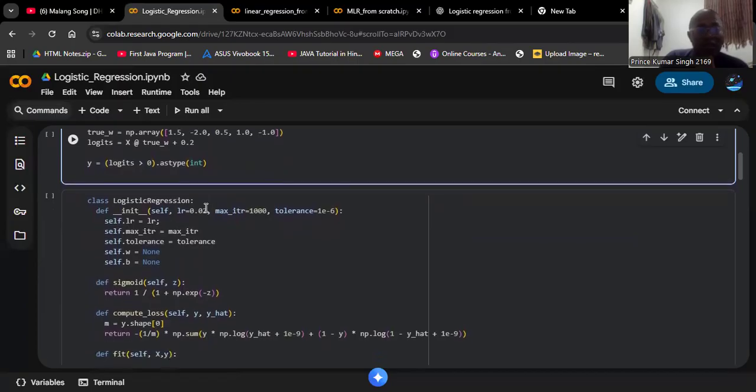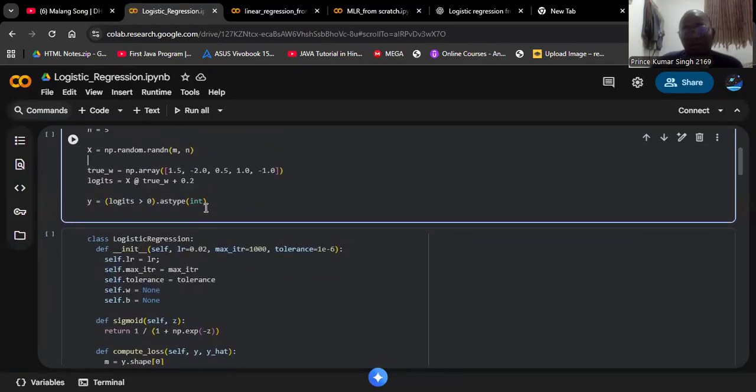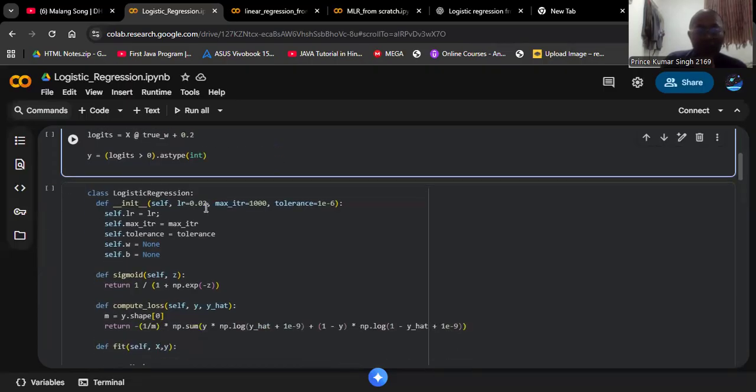The implementation is very similar to linear regression and multiple linear regression. But here, the main idea is that we will be converting the predicted probability into 0 and 1 format using the sigmoid function. That's the main idea of it. And here we don't need to normalize the data, which we had done in linear and multiple linear regression while implementing it.